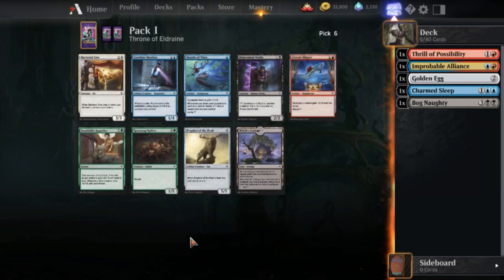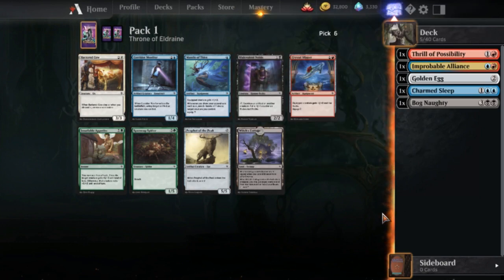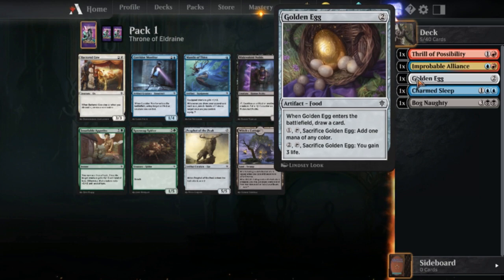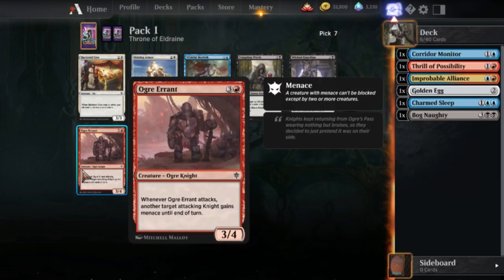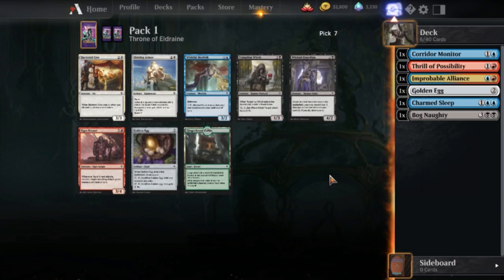See if we can scrap together some playables, which we're not seeing a lot of. I think Mantle Tide is okay, but not great. Bartered Cow is whatever. And then Malevolent Noble could actually be quite good with Improbable Alliance, but I think I'm just going to take this Corridor Monitor. And another Golden Egg here. There's an Ogre Errant. There's a Tempting Witch. Tempting Witch is quite good. This is not a three-color set, though.